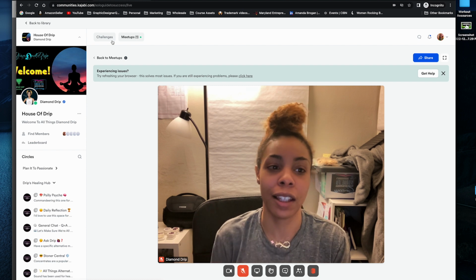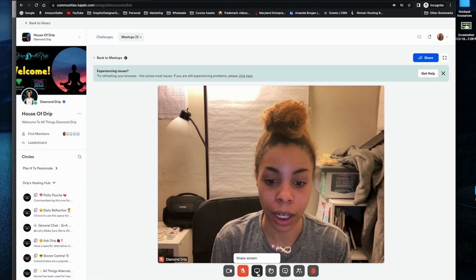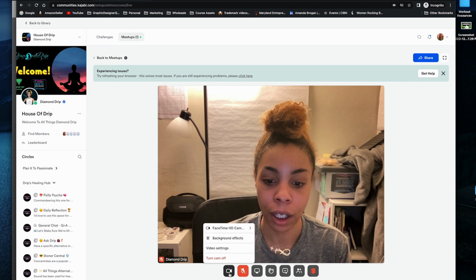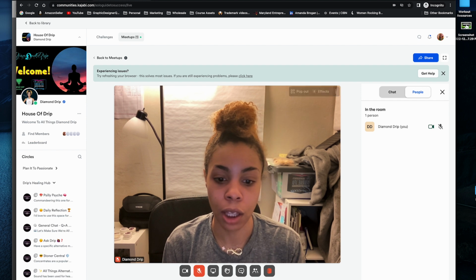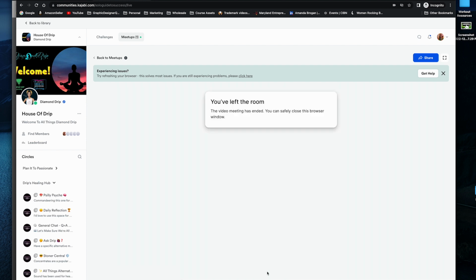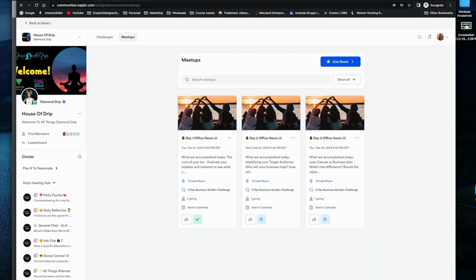But that's how you get in there. From here, you can do reactions, you can share your screen, you can control your mic, your camera, and your chat. You can see who else is in the room with you. And of course, you can leave the room. When you leave, you confirm, but that's what the room will look like for the office hours.